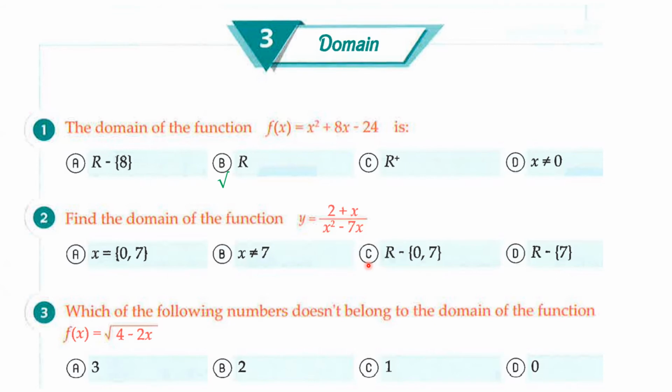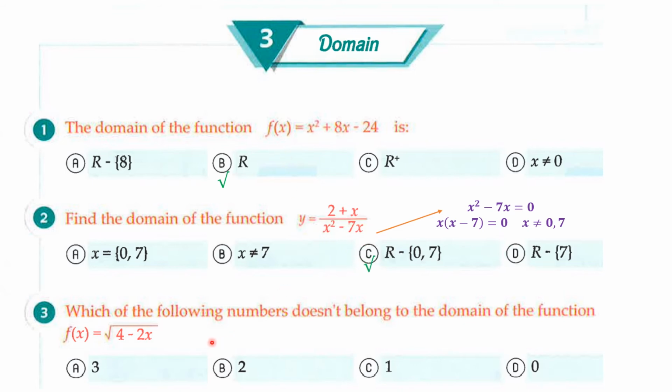Observe the answers quickly, not going to the steps directly. From the answers, I think the answer is C directly. The domain is all real numbers except 0 and 7. The steps, anyways, you would take the denominator and set it equal to 0. Here I took the greatest common factor and then I solved. So x cannot equal 0 and x cannot equal 7 because these two numbers will cause the denominator to equal 0. So the answer is definitely C.